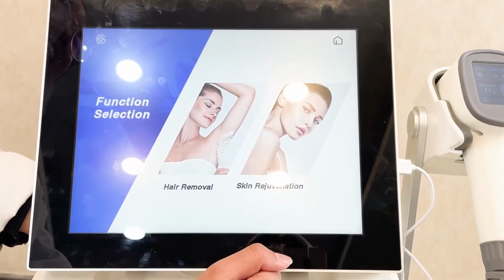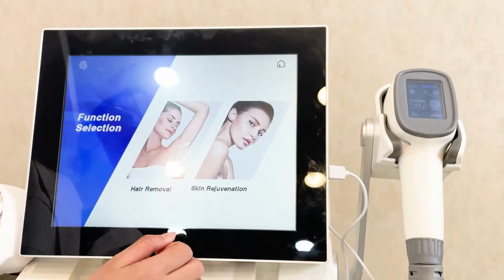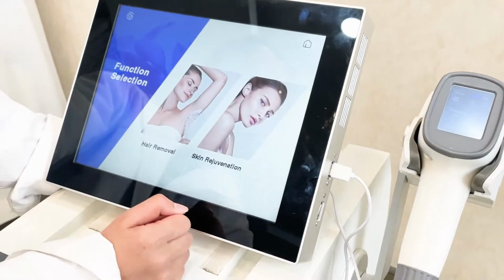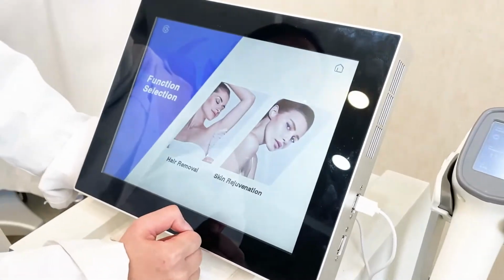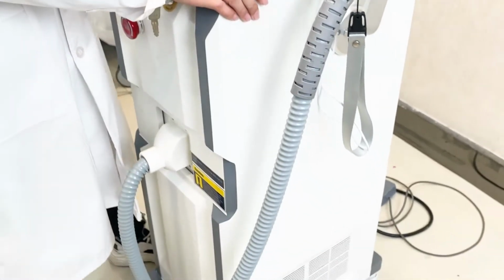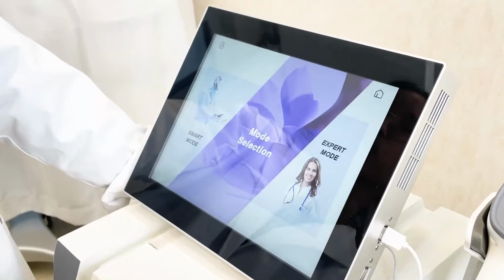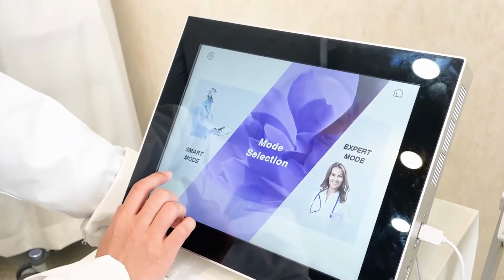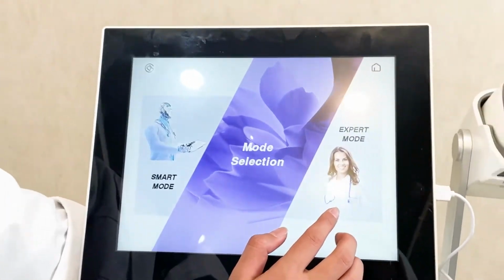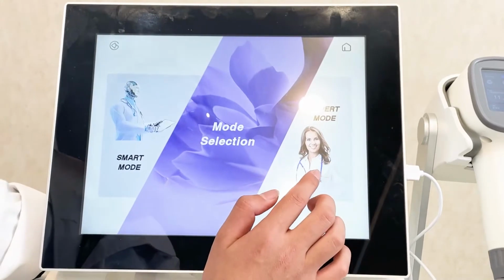And this machine not only does the hair removal treatment, it can also do body skin rejuvenation. For example, let me show you more details about this hair removal. For hair removal, it also has two working modes. One is the smart mode, and another is the expert mode. First, let me show you this mode.